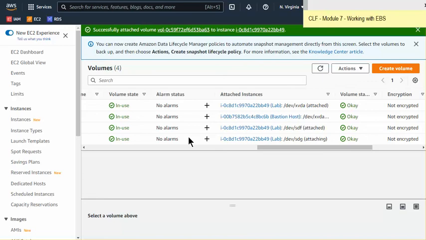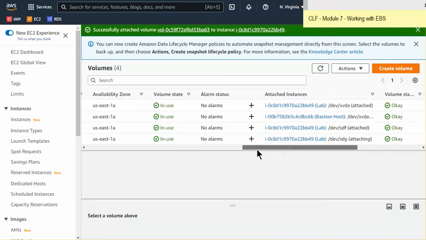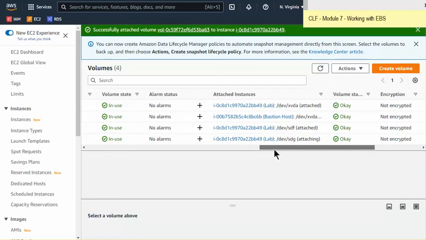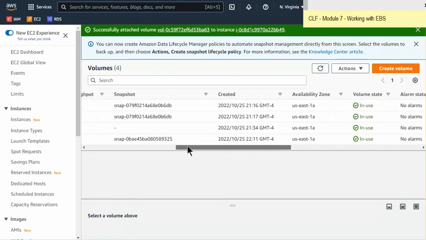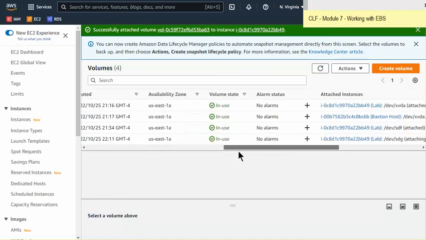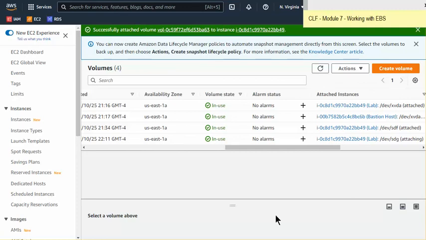Then we followed the steps to attach it and mount it, and then we were able to list the contents. This is the main idea, and this is pretty much the end of the lab.